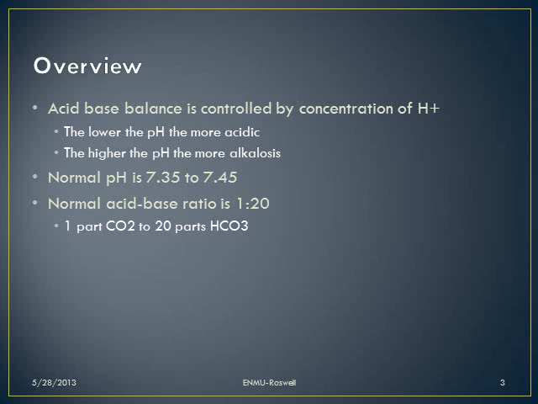You guys should already kind of know that. Anything less than 7.35 we consider to be acidotic when we're talking about the human body, and anything greater than 7.45 we call alkalotic in the body. True perfect pH in the body would be a 7.40. If I say something has a pH of 7.0, what does that mean? Acidotic, if it's in the body.